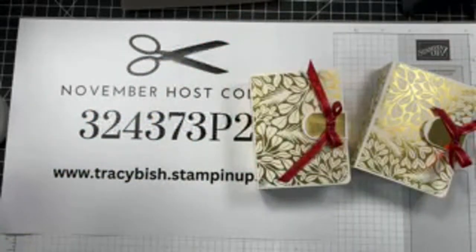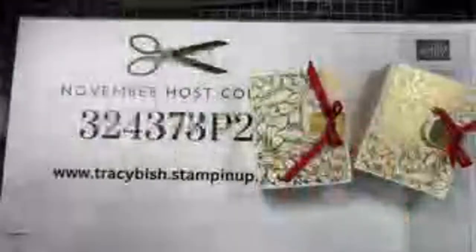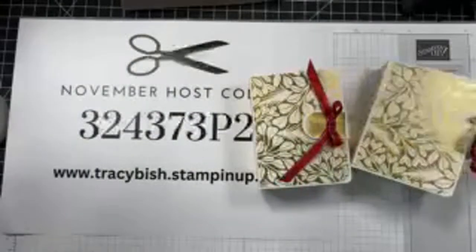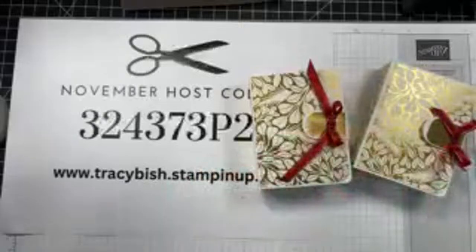What a great idea. Pack of 10 was what, $17.50? So $1.75 each, and a really simple and easy way. Great way to use up some of your DSP in your stash as well. Maybe you've got, and I'm sure we all do, a stash of DSP in our craft rooms, so it'd be a great way of using up some of that as well.